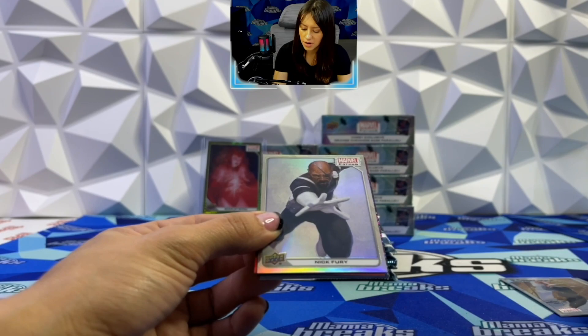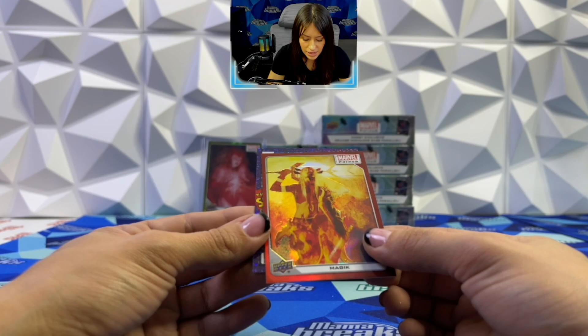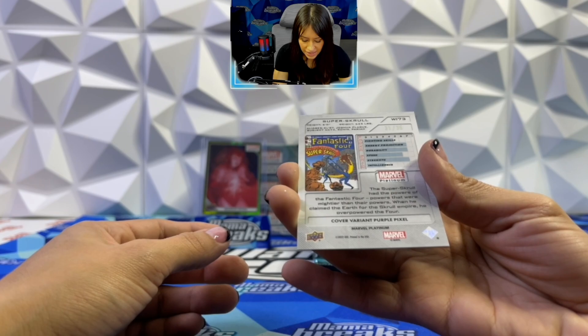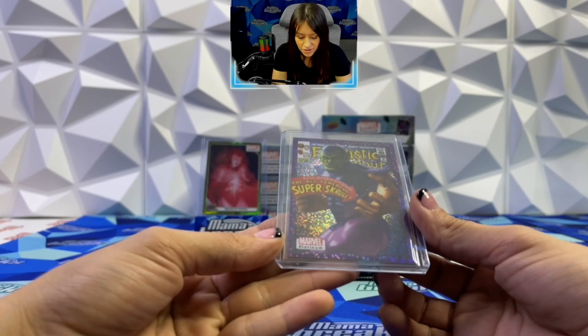Oh, we got a purple — purple pixels, out of 35! Let's do this! Nick Fury — that's some beautiful art on a refractor, I really love it. I'm going to top load that one, definitely a keeper. Daredevil art, and I have something out of 35 coming after this. Magic is pretty sick — I hope that one's numbered and not just another red rainbow. Our pixel — that is a color match, and that is out of 35! Super Scroll! I like it a lot — cover variant purple pixel, so that's also a short print because it's one of the cover variants.